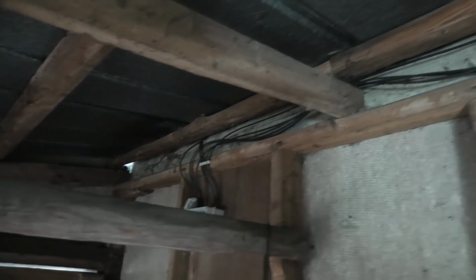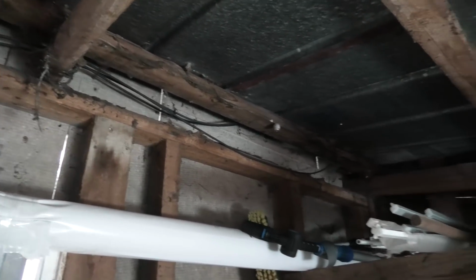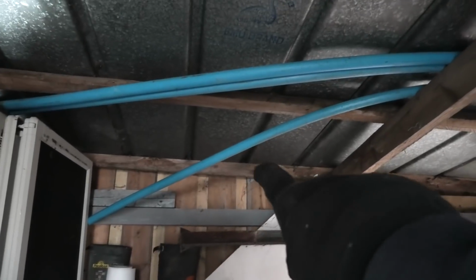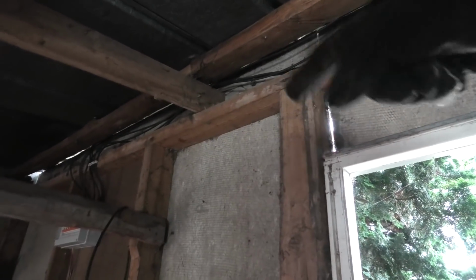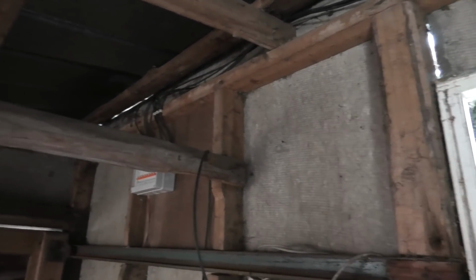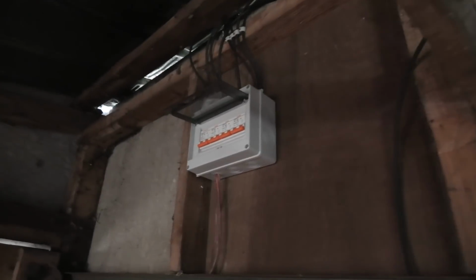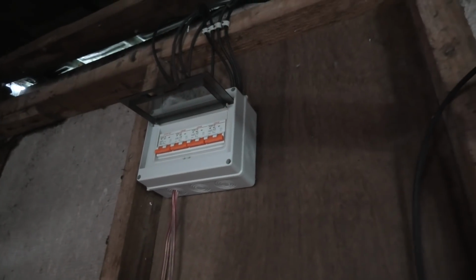The wiring kind of goes over here and it goes out, and these are both the negative and the positive leaves. The negative leaves, it comes from down here at the lower end of my garage, and then on top of the roof there's a wire going up, and it goes up here and it goes in and down into the box. So I should be able to disconnect. I'll take the box apart and I'll disconnect all the positive leads.